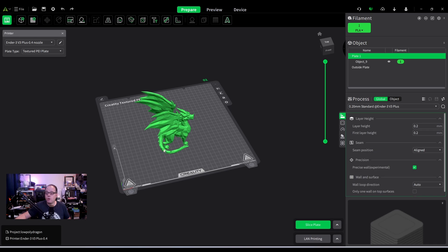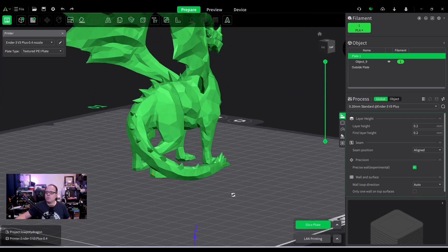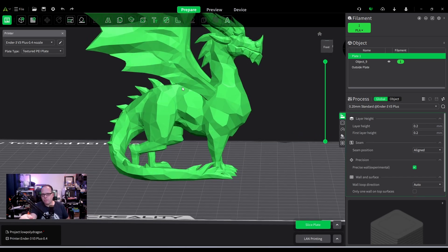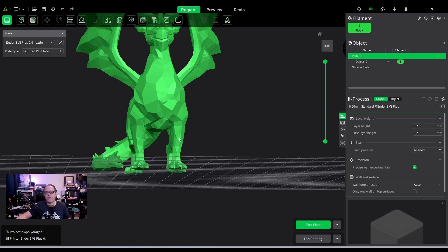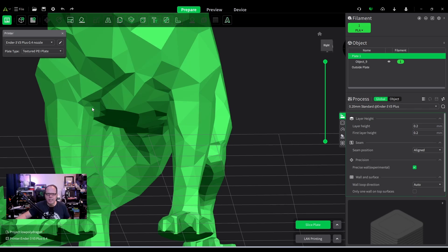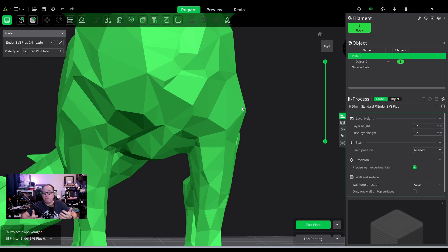It's not all the way in the middle, so right-hand mouse button and click on center. If you inspect the model you can see it looks cool, but looking closely at the wings for example, they have an overhang — there's an angle that the printer has difficulties printing without supports. The belly of the dragon and the legs ending inside the body are places where supports are needed. Without supports you'd see filament stringing on the bottom of the model.